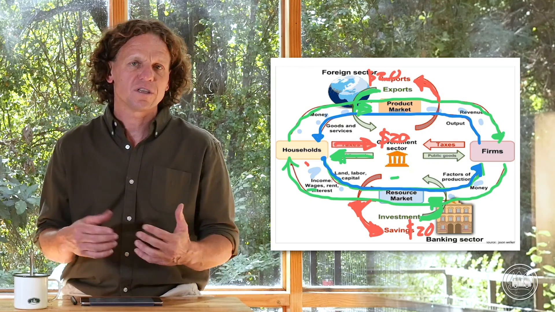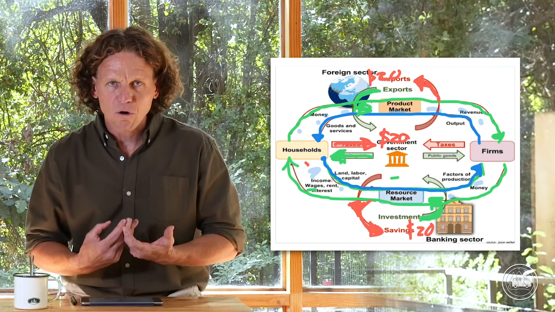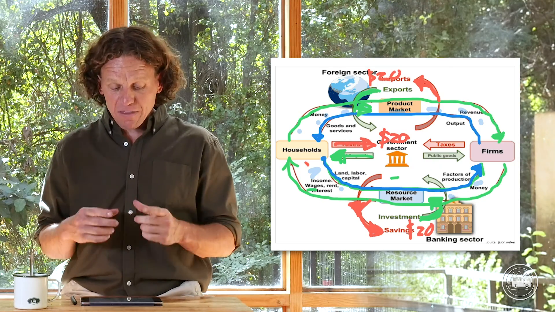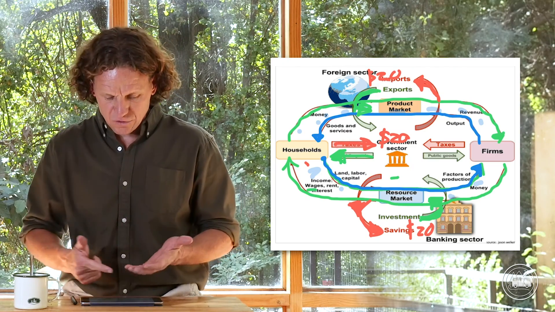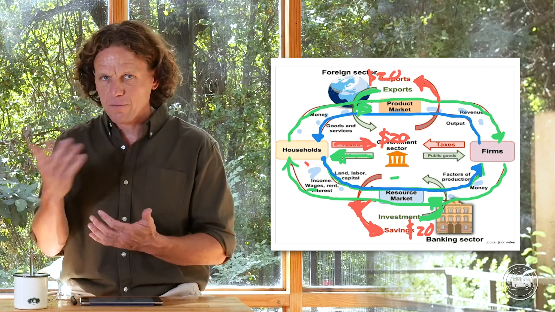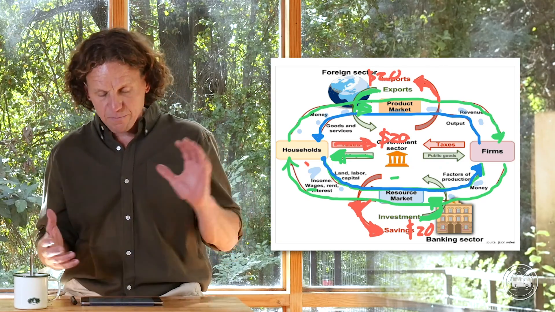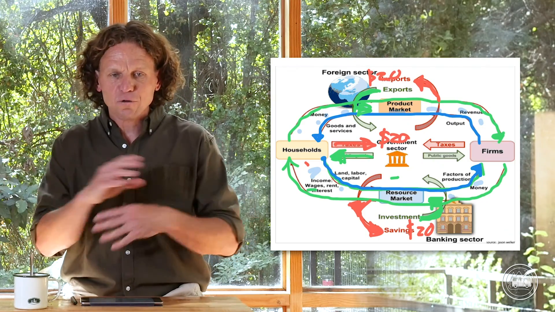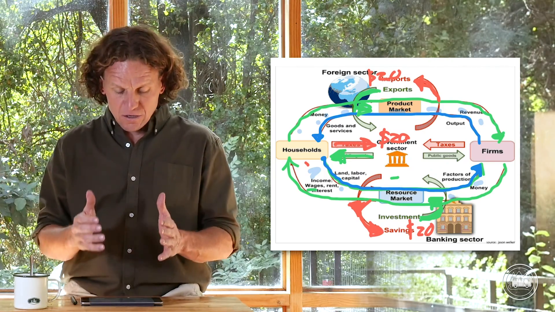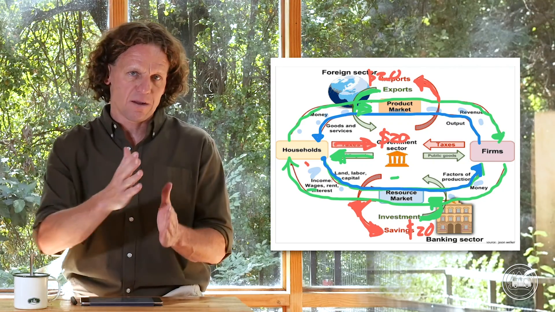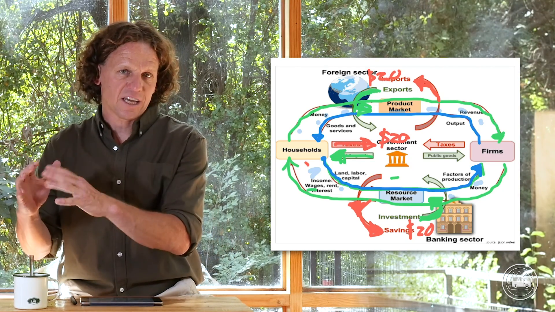You can find that information in the notes associated with this video. Rather than go through all of that, I think it's most important for you to understand the overall concept. All of this economic activity is going to build into something called aggregate demand, because at every level of this story people were buying things, and there were imports, exports, government taking in income and creating public goods, and banks taking in savings and creating investments. As we get towards aggregate demand and gross domestic product, you'll see that here are all the components of aggregate demand: consumption, investment, government spending, and the foreign sector — imports minus exports, or net exports.